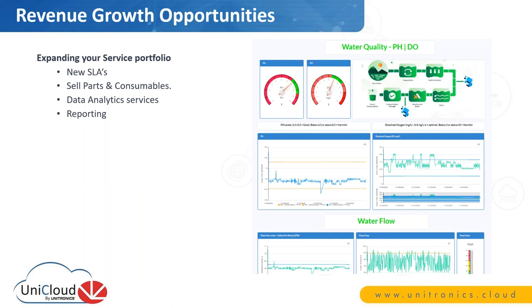The same goes for reporting. UniCloud can schedule reports, you can create a report for the customer, it can be a visual, graphical report, like you can see over here. The image can be data as well. This can be automatically created and sent automatically on a schedule directly to your customer. And it's a cost-saving feature because then you don't need to take the data, give it to someone who needs to analyze it, create nice charts and so on, and then generate a report and send it to your customer.